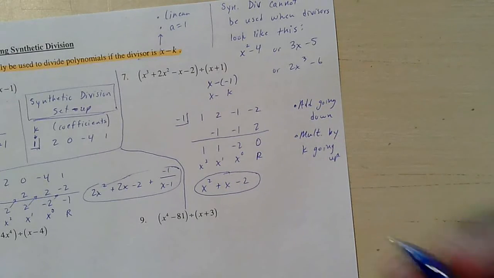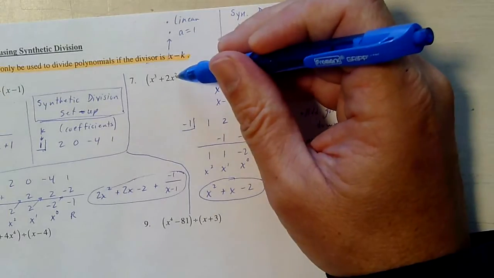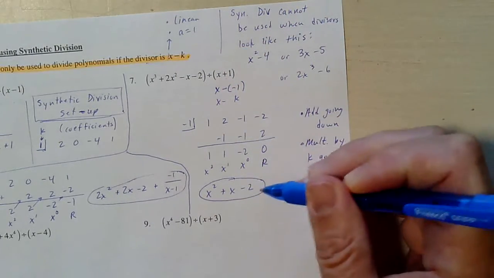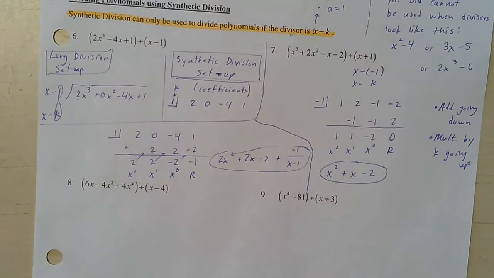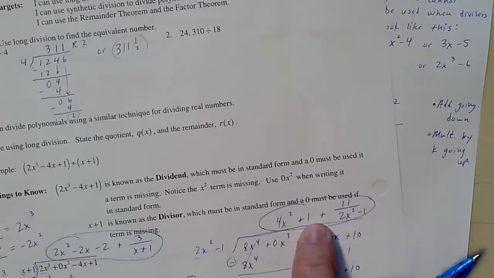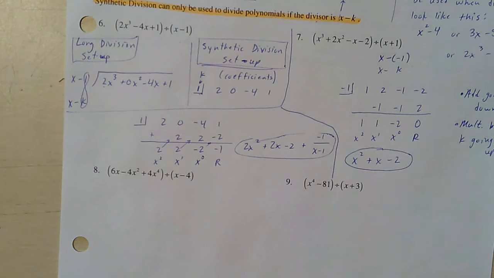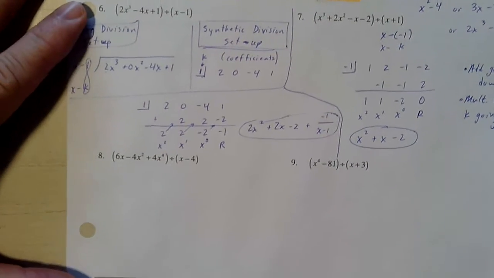Okay, so make sure you understand the big picture, what you're doing. We took this, we divided by x plus 1, and then this was the result. This was the answer. Basically what we were putting on top of our division problems, right? These answers. All right, let me set up 8 and 9 for you and let you try both of those, and then we'll wrap it up with some feedback. That's as far as we're going to get today.